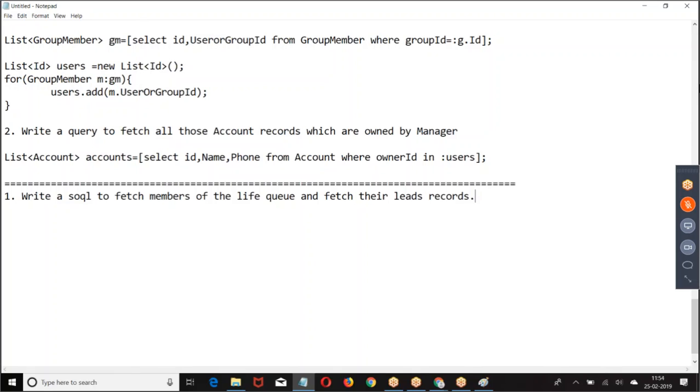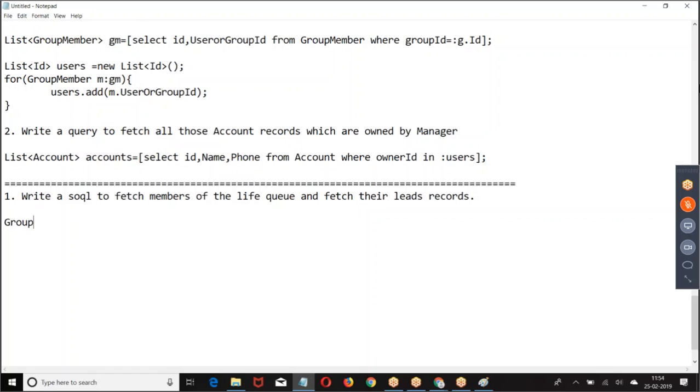Now do this example. Now, let us see the next part of the story.